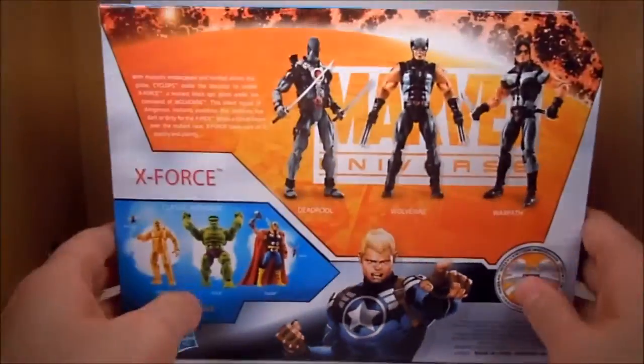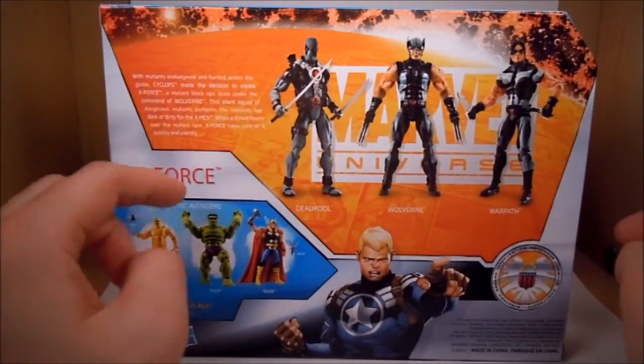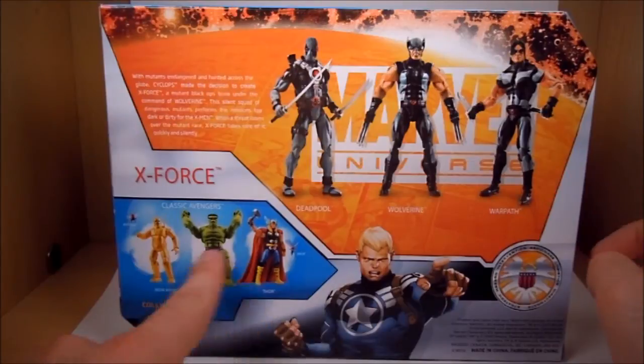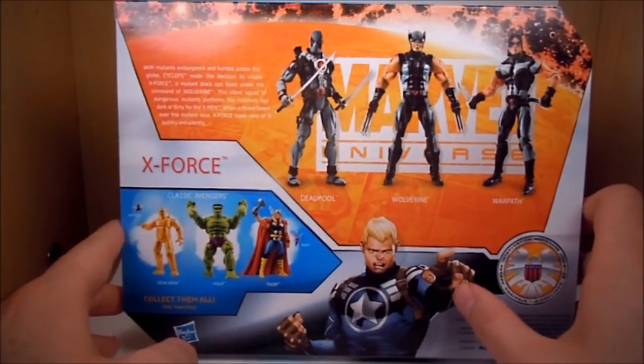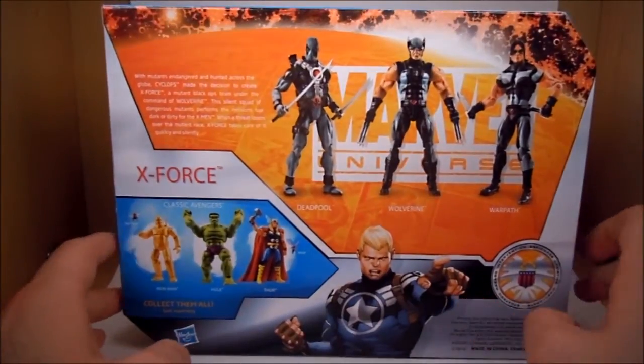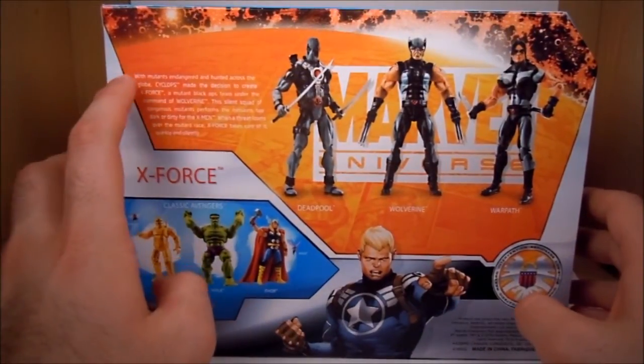X-Force on the side. On the back, got a picture of all the characters. Little short bio. Avengers cross-sell right here. I've got this set too. I may do a review of it. Steve down here pointing and yelling about something. He tends to do that. And it's got a quick little bio for the X-Force.